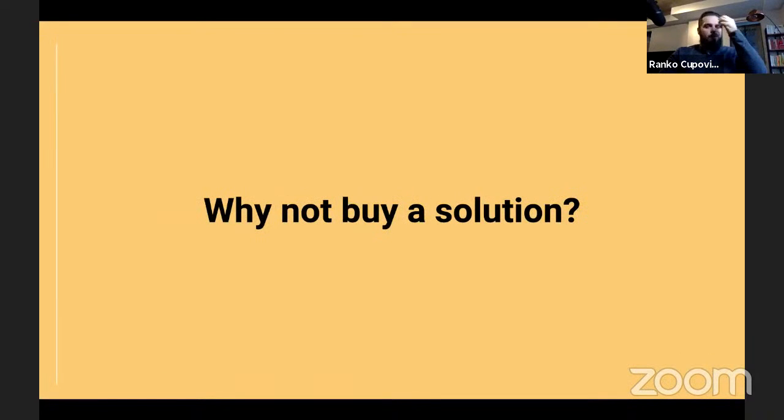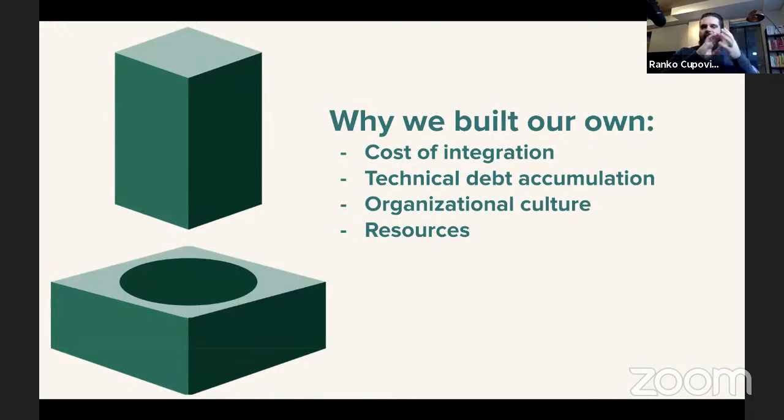So I'm going to touch a little bit on the why not buy solution. Mark had a really awesome trade-off requirements section in his presentation. It's very similar to what we talked about as well. I can summarize that into four main areas for us. The biggest was cost of integration. And I don't just mean that in terms of effort, I mean that more so in terms of time, right? So for us, speed to market, super important.